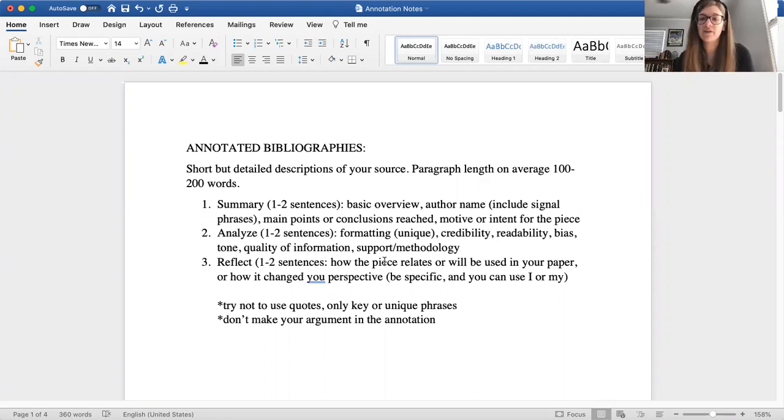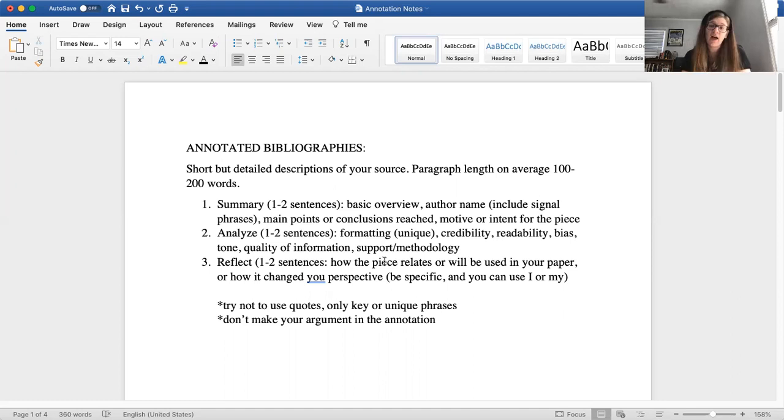The paragraph length on average would be 100 to 200 words. So I say on average, particularly sort of mean average, in that as long as I can look at all of them and they're close to similar lengths. So let's say you have one that's 90 words, but one that's 150 words, or one that's 180 and one that's 100. They're all falling around that range. So we're fine. Obviously, you wouldn't want to have one that's 20 words and one that's 250. That's a little off. But when we say in the range, close to 100 to 200.